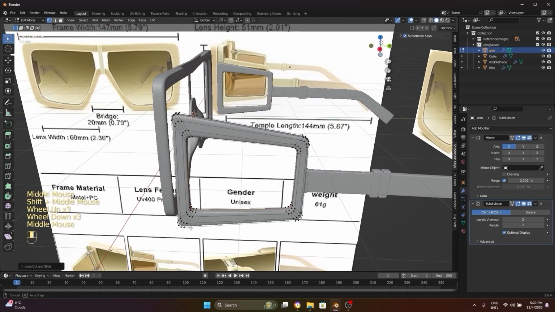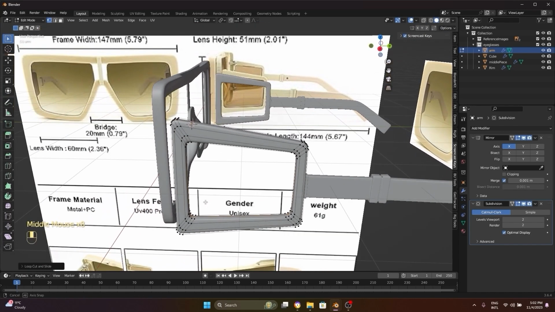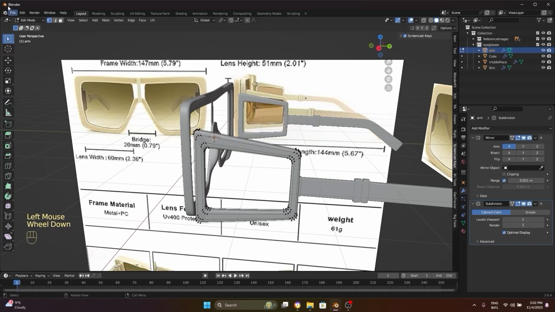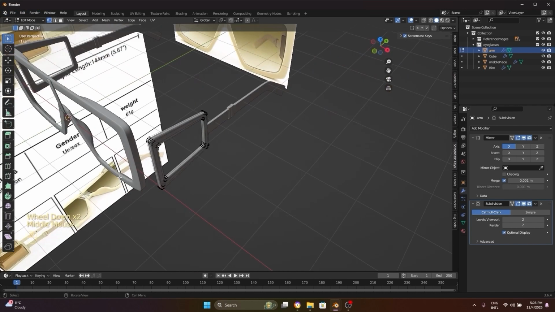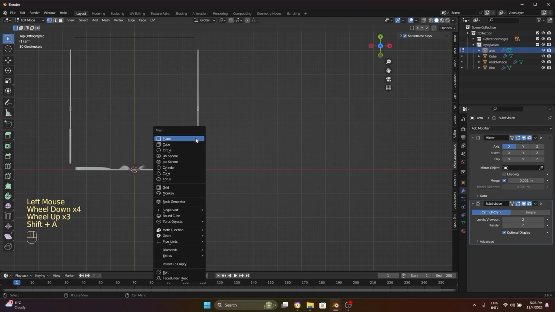I think I'm gonna just use a plane to create those lenses here. So let's add one plane here inside edit mode. Okay, so it's gonna be part of this mesh. Let's add one plane, Shift A, plane.